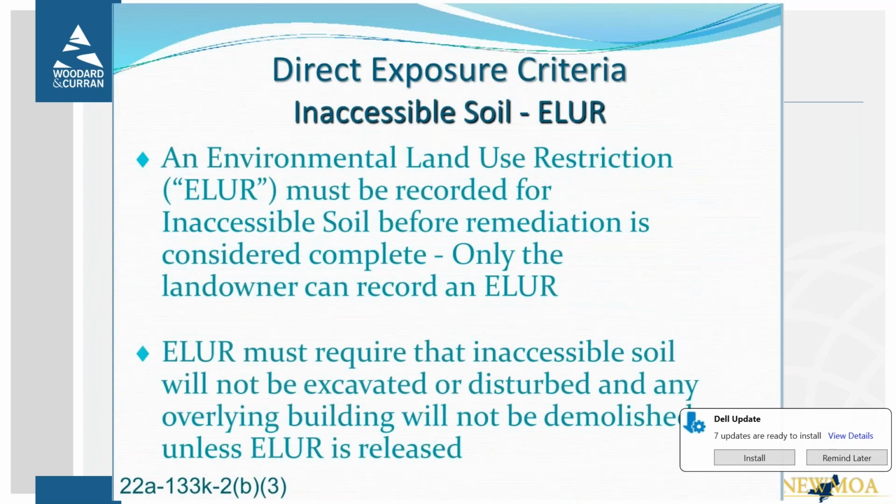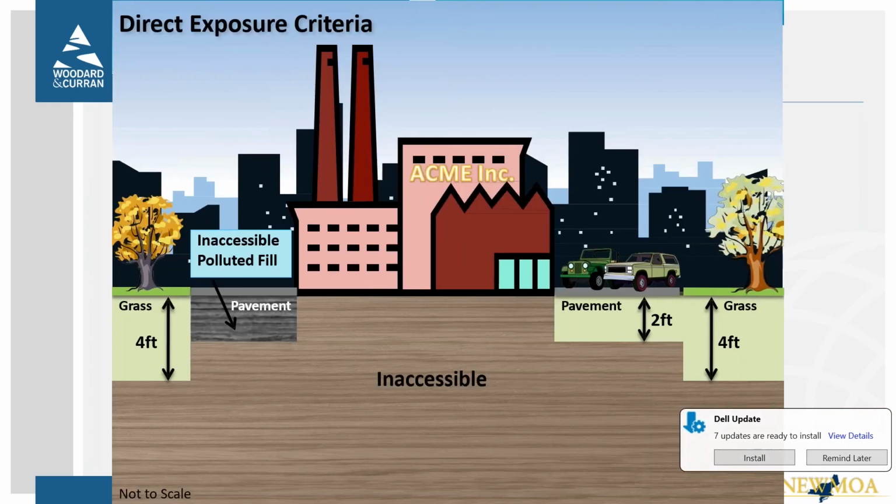But they also put, and here's the ELUR, so out of order, sorry, the ELUR can be used for that industrial commercial restriction on the site, but it can also be used for demonstrating when an area has been capped or rendered, the terminology in the standards is to render that soil inaccessible, which is to say that it is either underneath a building, and that building by the environmental land use restriction cannot be demolished, or it's under 2 feet under pavement, or it's 4 feet underneath an open area, or you can also do an engineered control and cap it under a lesser thickness. But all of these would be subject to an environmental restriction, and in the case of an engineered control variance, ongoing inspection and maintenance requirements, et cetera, which we'll cover in the back end of the talk, that you need to consider as you go forward.